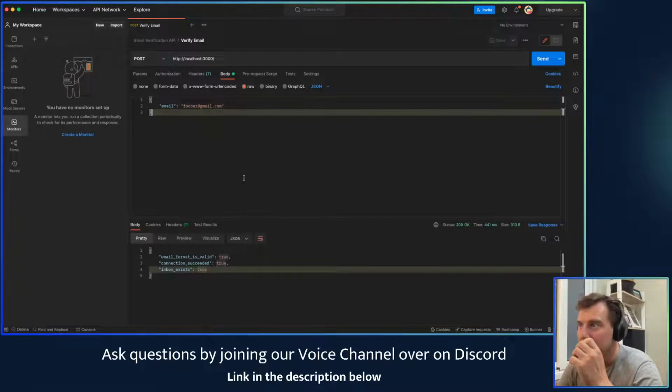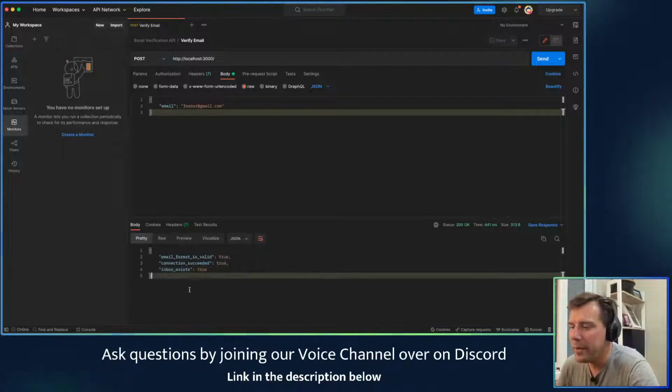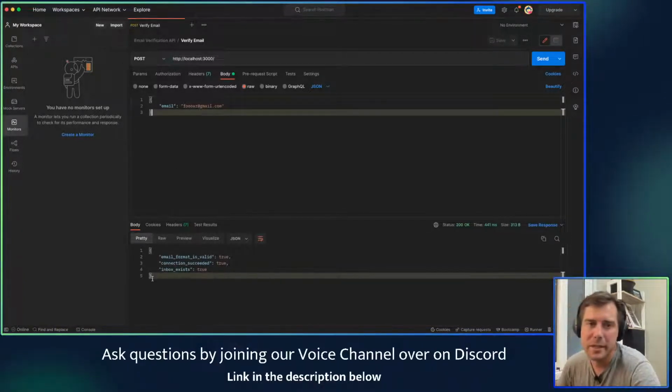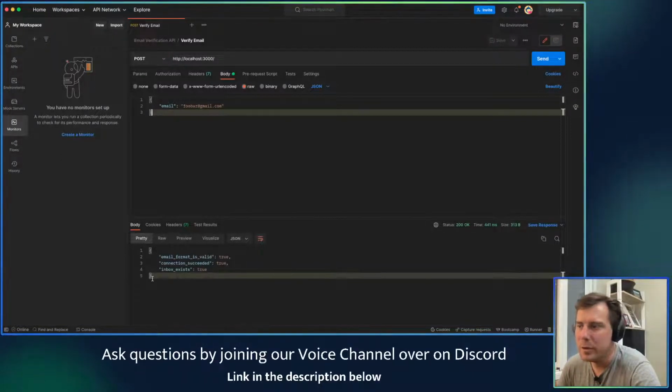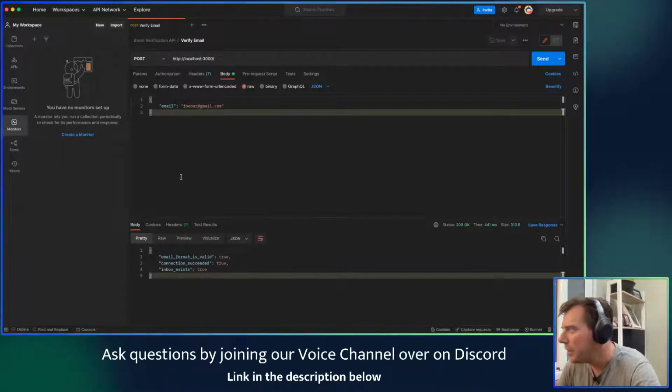Okay, great. So essentially this is working, and this is our API working right here, right? You can go ahead and publish this on any API marketplace, and you would potentially start to monetize an API for validating email addresses. Okay.